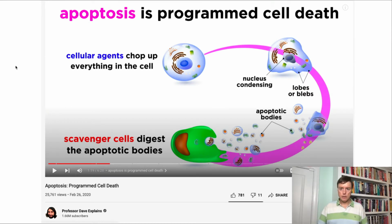Apoptosis is literally programmed cell death. I mean, you see the word program right there in the definition. It is programming, and Erlang also has its own way to kill a cell or a process, which we'll get to in a minute. What happens in apoptosis is basically you send a signal or signals to a cell which trigger the cell to kill itself. And each cell has basically programming built into it, a kill switch inside it. And when the kill switch gets triggered, the cell starts destroying itself.